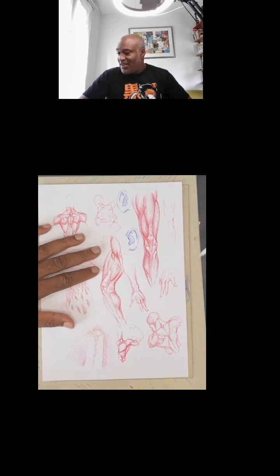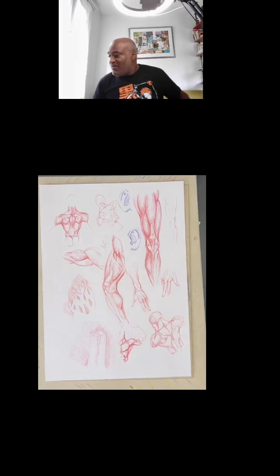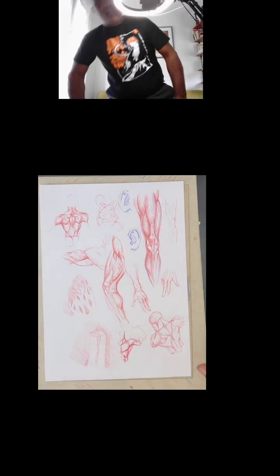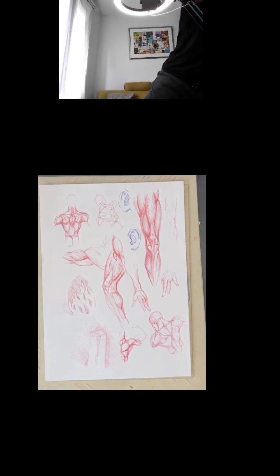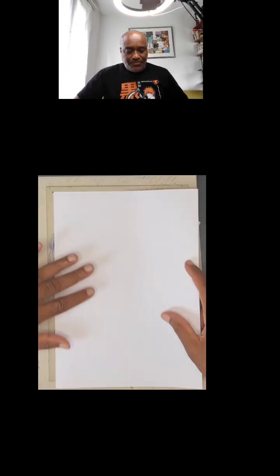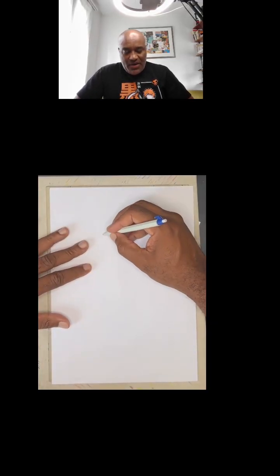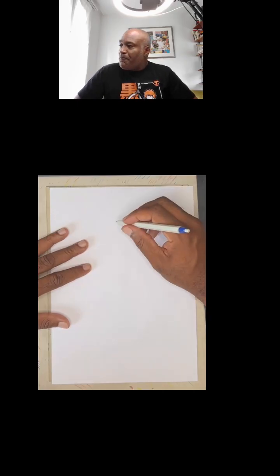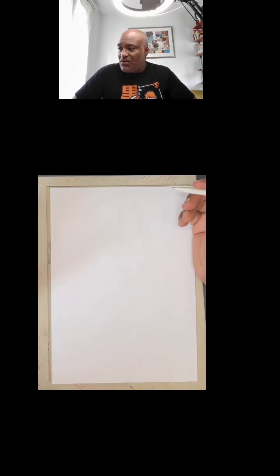Let's get into this. The reason I drew these ears was to show you there are certain principles that if you kind of grasp them, ears are not that much of a problem. So, just grabbing my colored pens. I'm going to turn this over actually. I personally, when I draw ears, you have to think of the basic shape of an ear. You could say it looks like a muscle. You could say it looks like an oval shape.